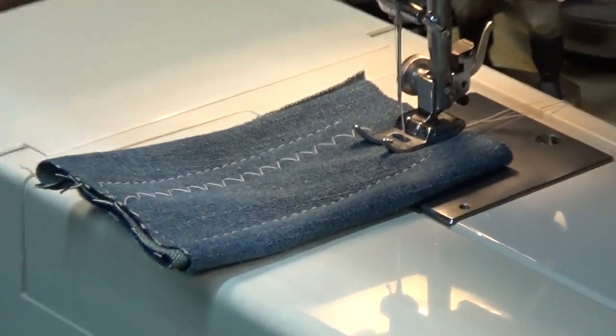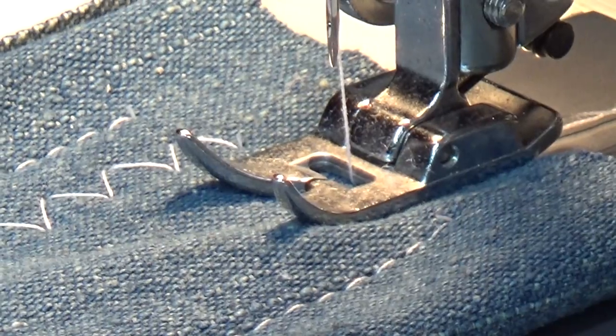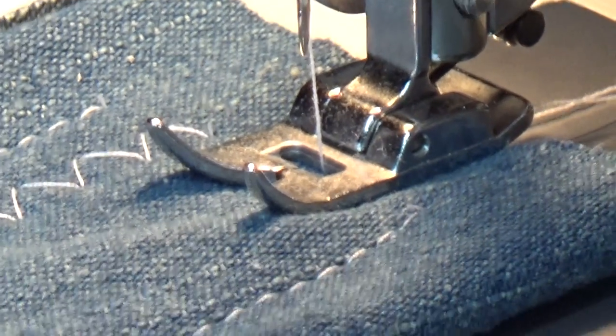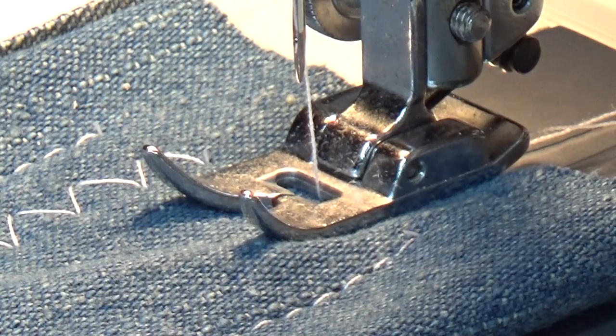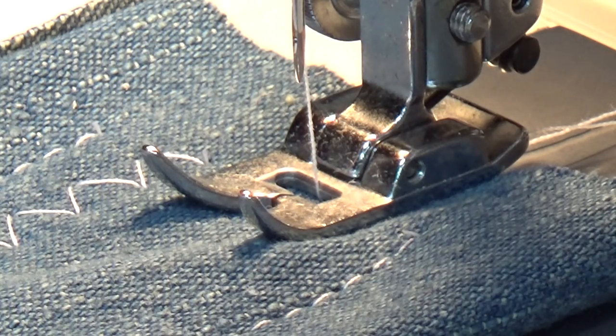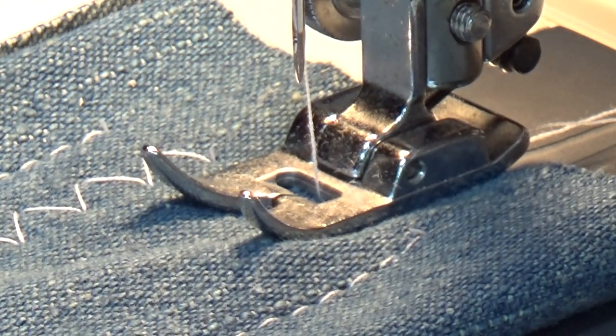Again, I didn't spend a lot of prep time because I'm getting ready to go to Minnesota and there's all kinds of other stuff going on, so hopefully I got it right. If I didn't, we'll try something else, right? All right, so here goes what we hope is a blind hem stitch. You know what, the only other thing I'm going to change real quick, and I'm off camera on this, is I'm going to move our stitch length from 5 down to 3. From 5 to 3. So that's easy enough to do.